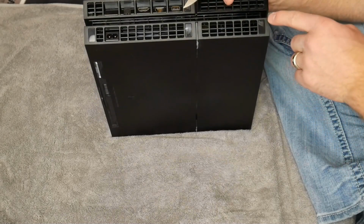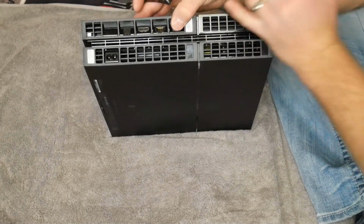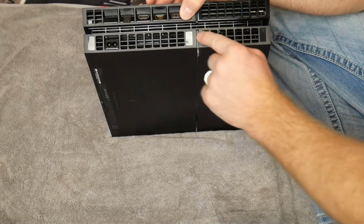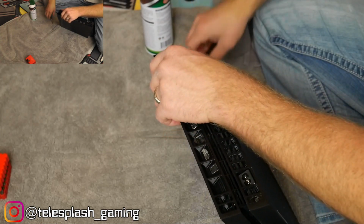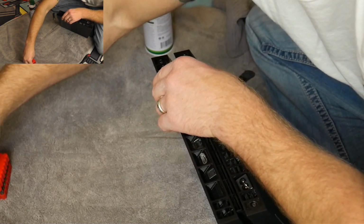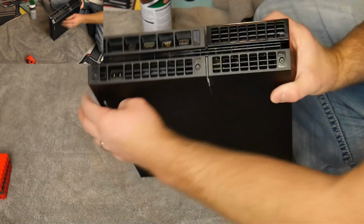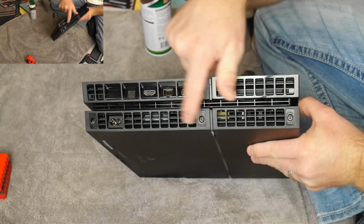Oh, and then it's these 3. So this top one here, you don't need to take off. Don't worry about this top one here. You just want these bottom 3. So let's take those off. Okay, once those are off, you can actually see the 3 screws here that are left.